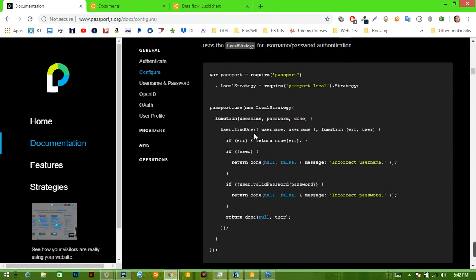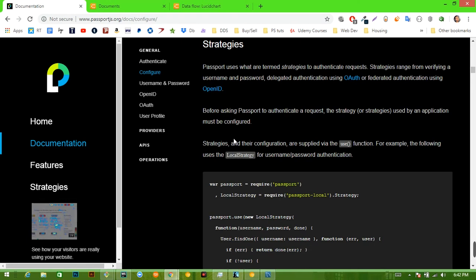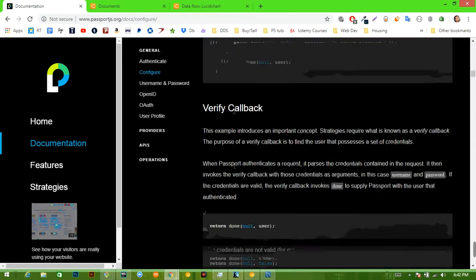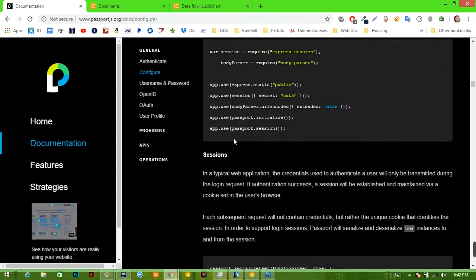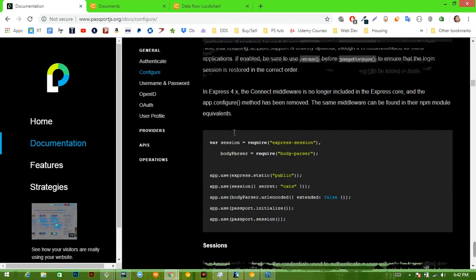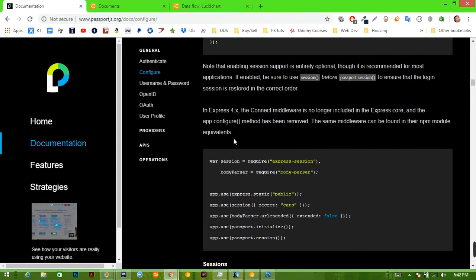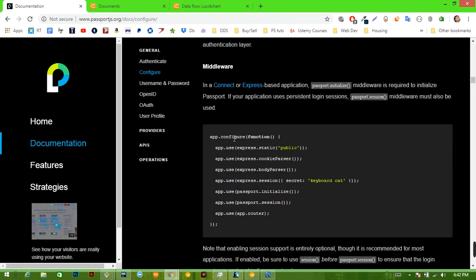So let's go to here. Let's see here. That's the verify callback. All right, here we go, middleware.